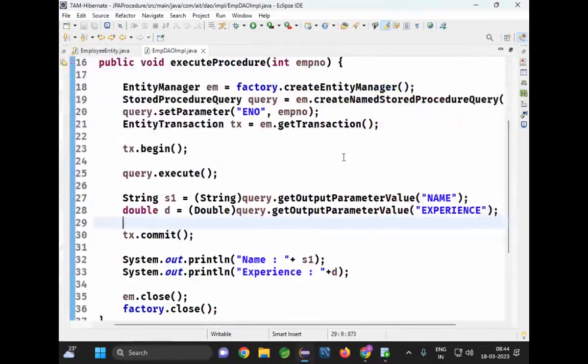So now, first, we will understand our requirement. We have a requirement that I would like to map a one-to-many relationship. I have two entity classes. I want to define a one-to-many relationship.